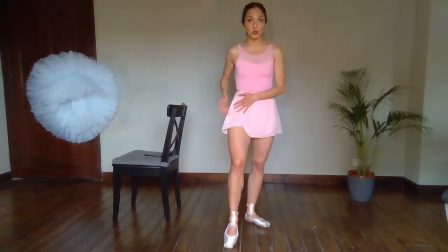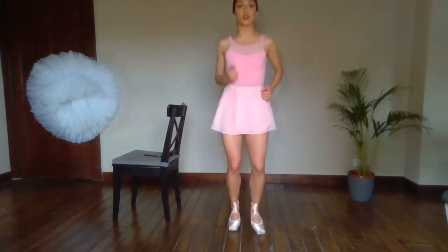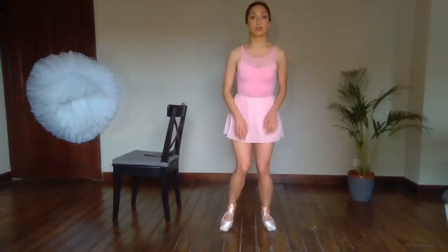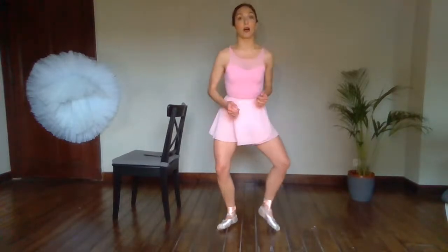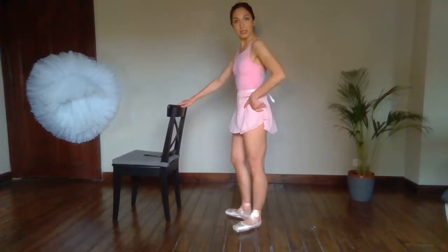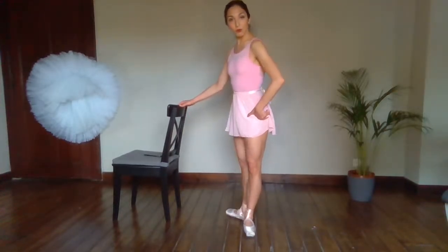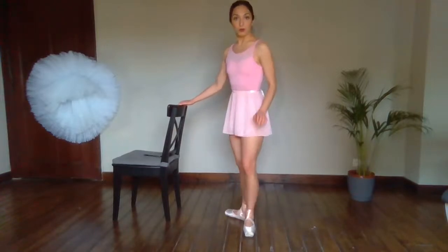No matter what sports you're doing, this is the only correct way of walking, of jogging. No, not like this, because this is not good for the knees. Also not out, it's also not good. If you're turning the leg out, that means the hip and the knee and the toes are turning with you. So that's very important to remember in pointe. Definitely not rolling on the big toe.